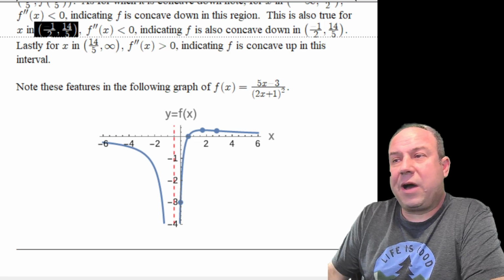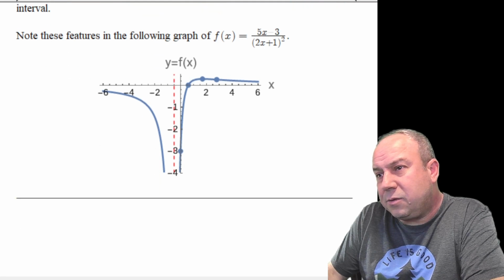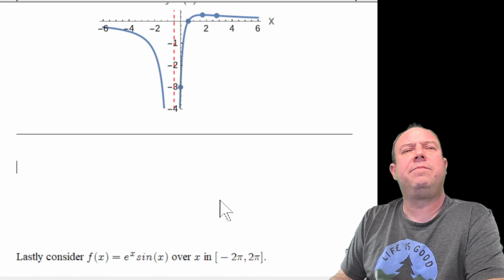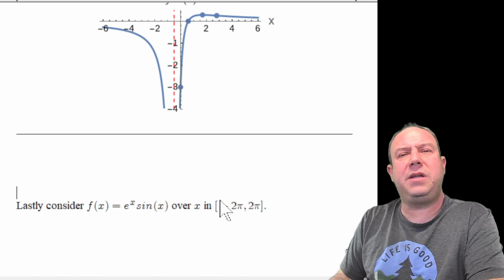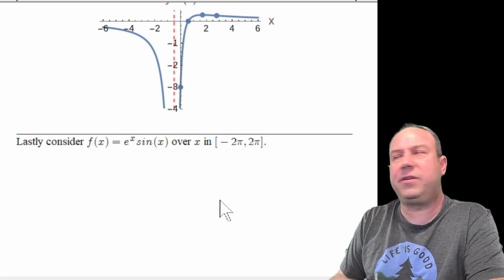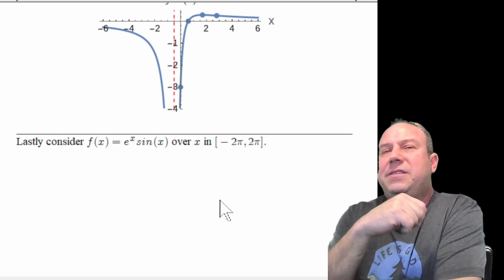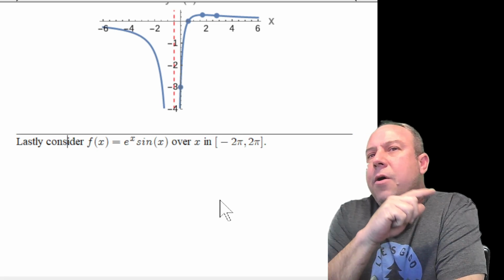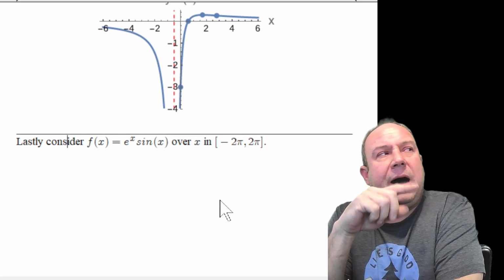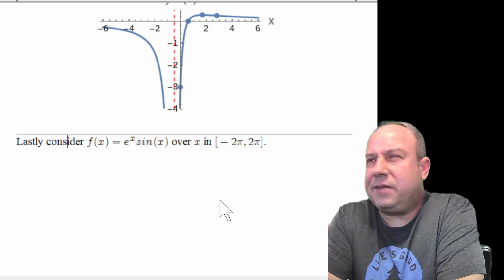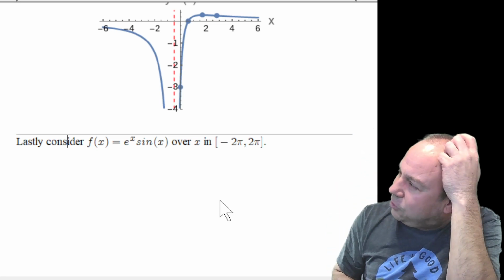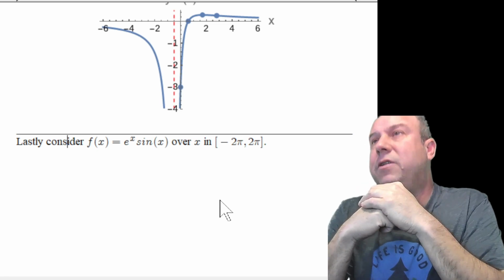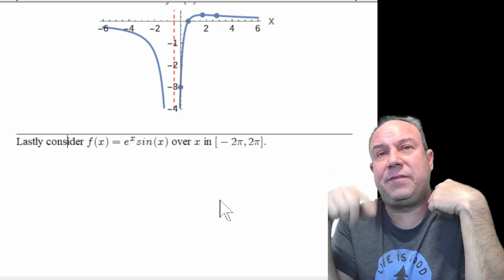All right, folks, we got one more here. Let's take a look at this one. Like I said, this one is a little mixture of both an exponential and a trig function. This is kind of a unique example. I say, let's just consider graphing f of x equals e to the x sine x over 2 periods of the sine function from -2 pi to 2 pi. All right. This is a revolution around the unit circle in the positive and negative direction.